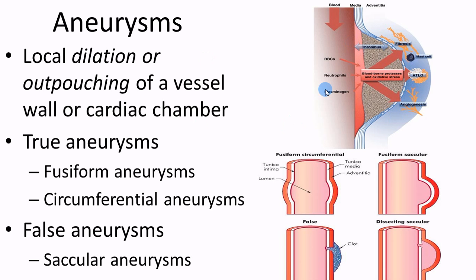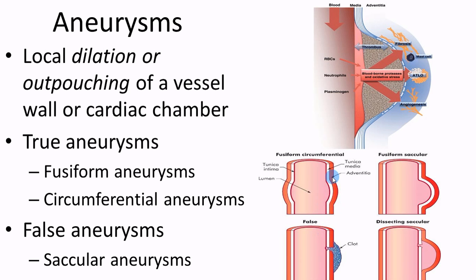So aneurysms, if you have weakening, and this can come with age, bad genetics, I already talked about this before, if you have a weakening of this blood vessel wall, it can actually start pouching out. It's just like a tire. If you slam the curb too hard with your car and it weakens part of the wall of the tire, you'll actually see that air starting to push out or bulge in that area. I guess not everybody's seen that, but you can do the same thing with balloons. If a balloon has a weak spot, that one area will actually bulge out.